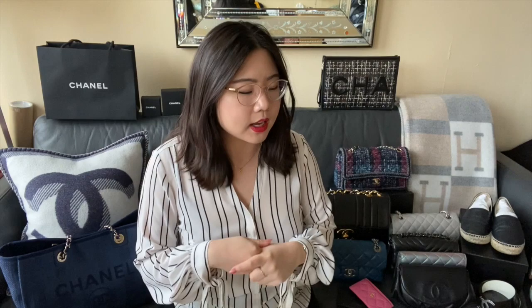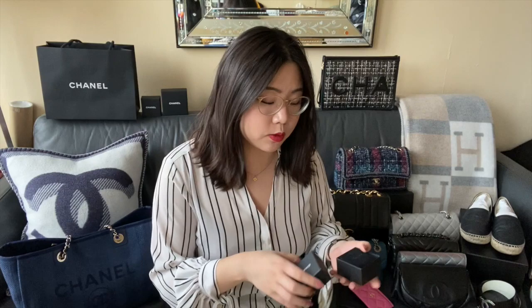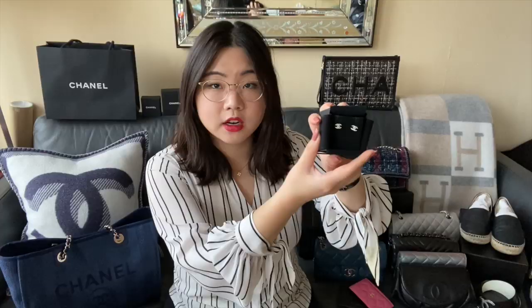So those are all the SLGs. Now I'm going to move on to costume jewelry. I have quite a number of pieces to run through so I'm going to try not to bore you to death with all of them. The first pair of earrings I ever purchased were just a classic pair of CC studs — I got these in 2014. I'll try to do close-ups of all of these so you can see them much better. These are technically part of their Réédition collection, which means they are the standard classic collection that comes back year after year. For the CC studs there's usually slight variation — one year they're a little bit larger, one year smaller, sometimes they'll have more crystals. But the CC studs are always considered a classic.